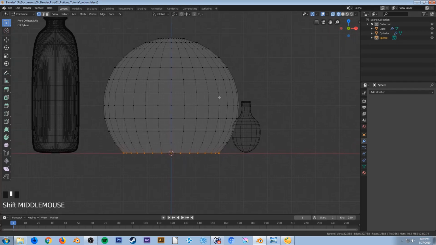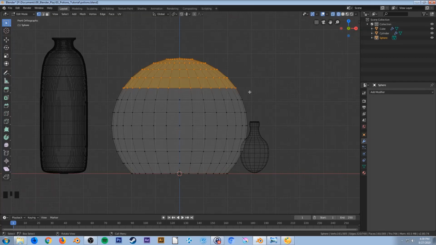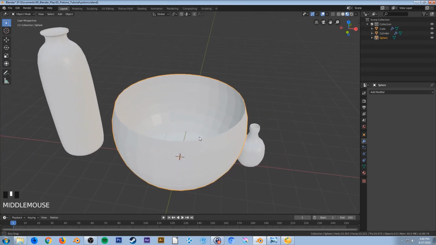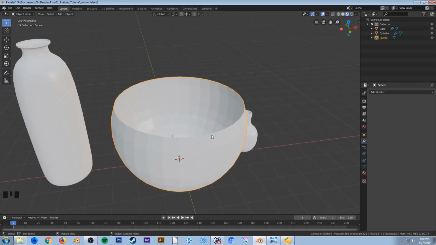Alright, so now we need to work on the top of the bottle, and so I'm going to left click and drag, and I think this will be a pretty good spot to cut it. I'm going to hit X and left click on vertices, and now we can continue working. So let's see where we're at. I'm going to hit Tab to go out of edit mode and object mode, hit Z and click on look dev. So if I rotate around, we see it's looking pretty good.